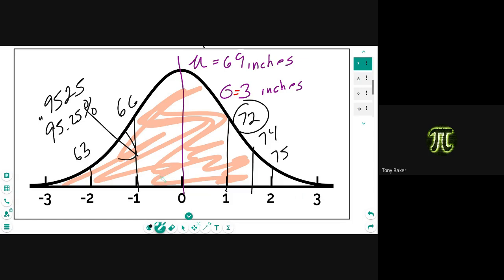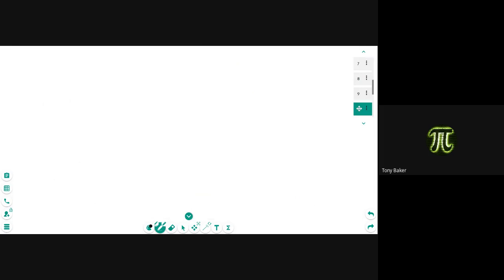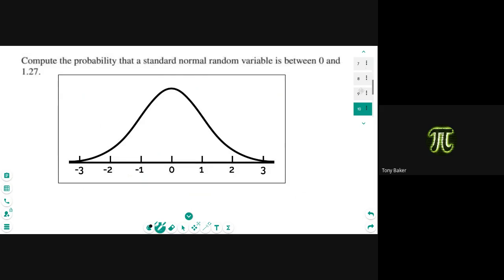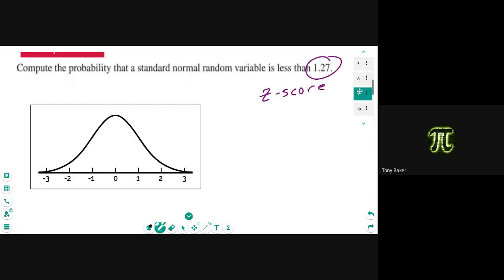All right. Now we're going to take a step back and work with just the Z scores. We're not going to find the Z scores; we're just going to use the Z score to find information. Then we'll go back and do some other problems that have us find the Z score and put it all together. But I wanted to give you an idea of a real life example of where it's used, so this makes sense. It says compute the probability when it says standard normal random variable. That's Z score. That's all it's asking for. So they're giving you your Z score as 1.27.